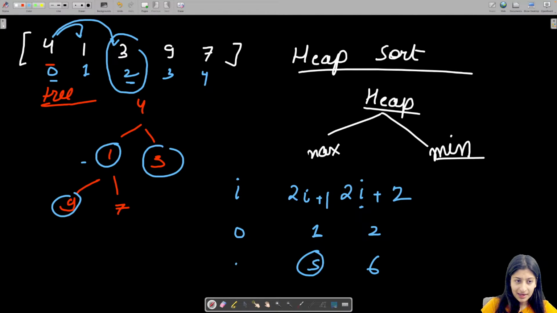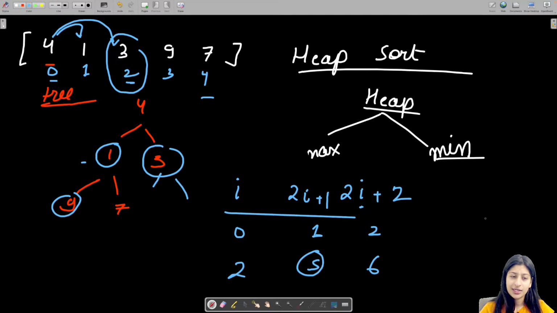So for parent index 2, but you see that our array itself is of size 5. So the last index that I have is 4. Ideally, if the size was bigger, I would have found its left and right child at index 5 and 6, but right now it is index out of bounds, so I don't have them. So this is a simple relation that you need to know, by which you can find the left and right child.